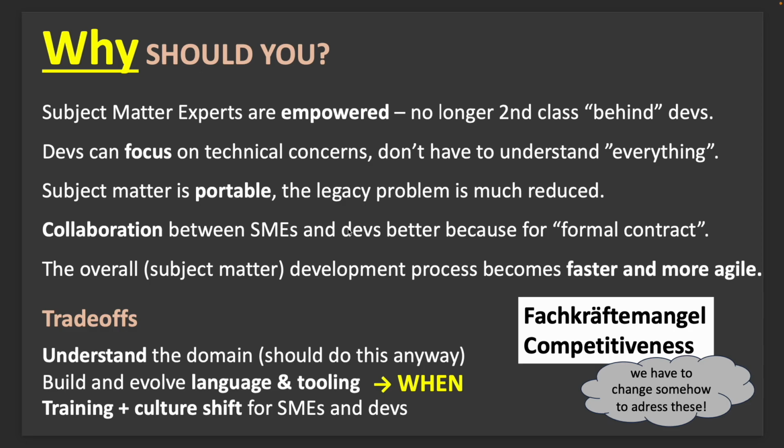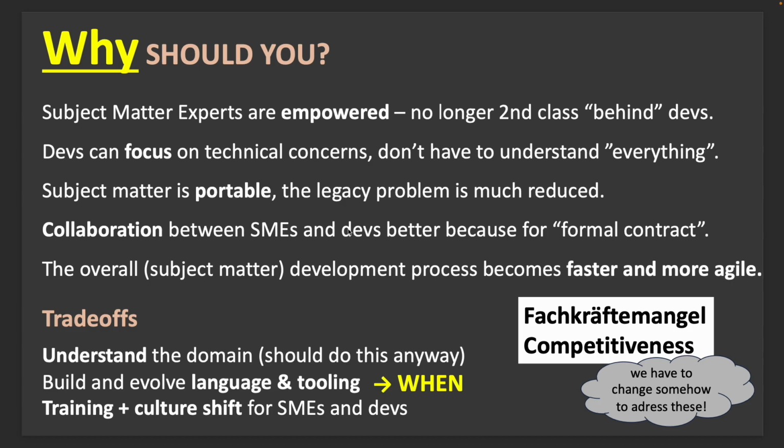You have to understand the domain very well to build these configuration languages and tools. You could argue you should do this anyway. DDD also proposes or emphasizes that quite a bit. You have to build and evolve the language and the tooling, which only pays off if you use it a couple of times, getting back to my when discussion a few moments ago. And there is a training need and a culture shift for subject matter experts. They aren't used to working like this, and it's a big change. And as you all know, big change requires explicit management and care and dedicatedness. It needs to be consciously designed and implemented. It doesn't just happen if you give people a tool, right?